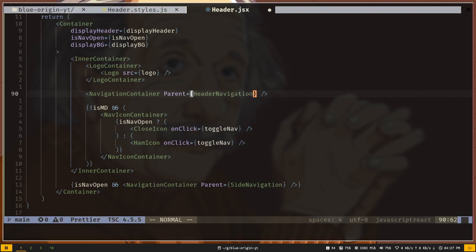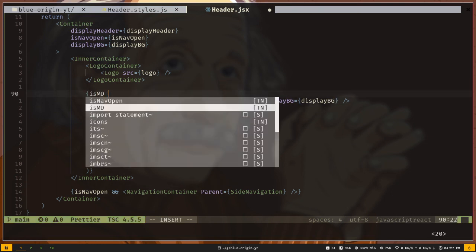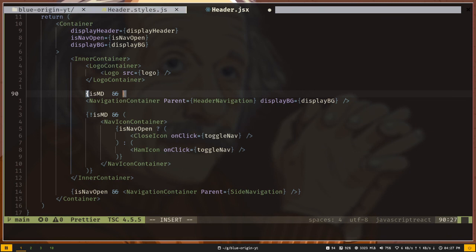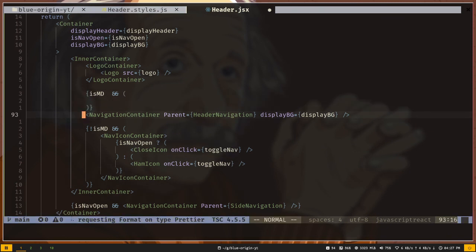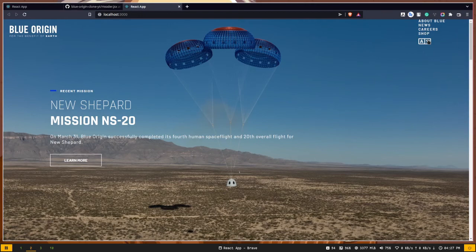And also I need to pass another prop called display bg. I'll tell you why it will be useful. And I only want this component on the big screen size. So if isMD is true, then I want to display the navigation container. And here we have these links.